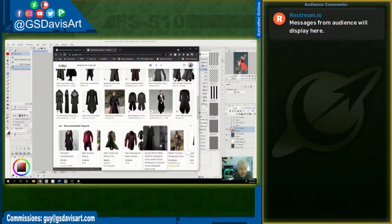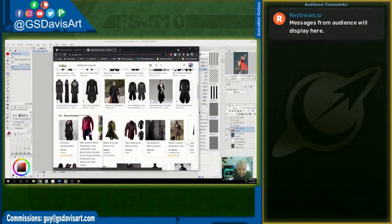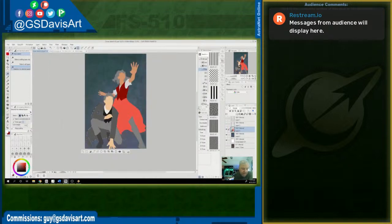Again, we could go red, but I feel like his long coat's black. I feel like we sort of established that somewhere along the line. So instead of making it black, I'm going to make it brown, just to give it some color so that there's some deviation here. Gives him the doctor coat. We'll darken it down when we get into that stage, but for right now, this is where we're going.